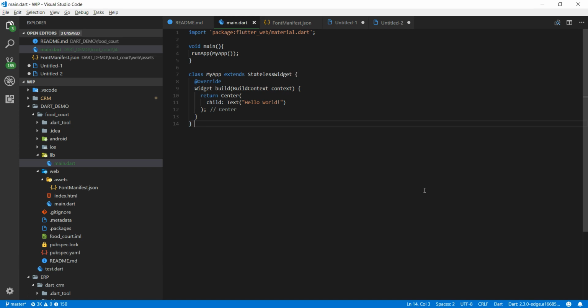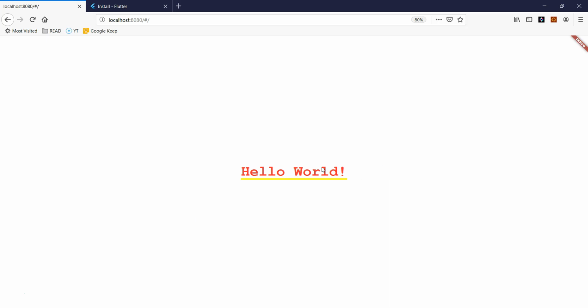I'm going to get rid of this center, and I'm going to include a material app. Material app is another widget, and I'll show you where I got this code from. Inside that material app, there is a property called home, and home takes another widget. So I'm going to include that center widget inside home. Let me save this and compile our app. So our code looks good now.